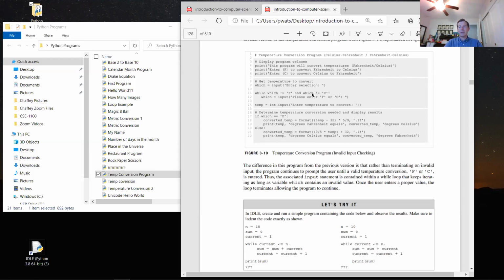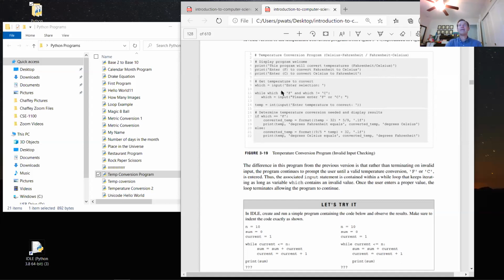How many invalid inputs are there? Well, I guess there's an infinite amount of invalid inputs, right? So I don't want to check for the invalid one. The way I check to see whether it's invalid is I say, hey, if it's not a capital F, then it's all of the other input that it could possibly be. But there is one other input that's valid here, and that's a capital C. So I check to see whether it's a capital C. And if it's not either one of those two things, I ask the user to please input an F or a C, right? Because they haven't.